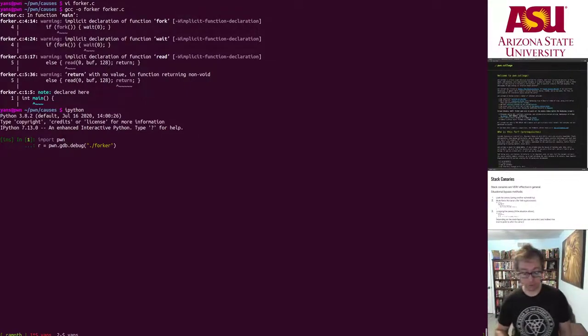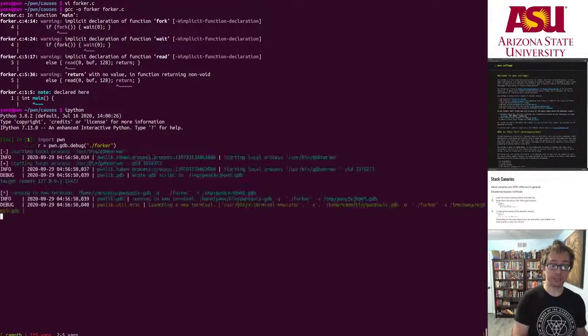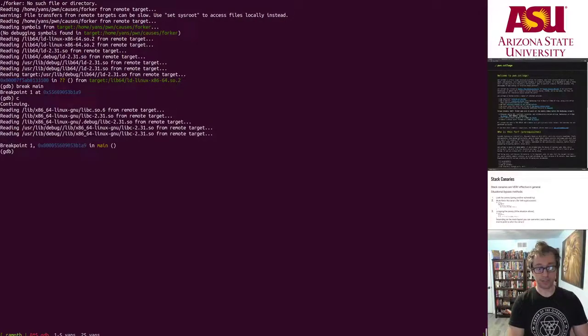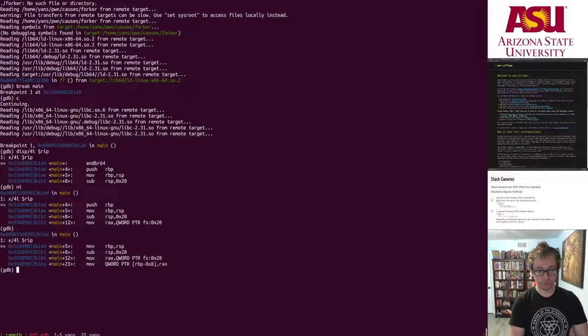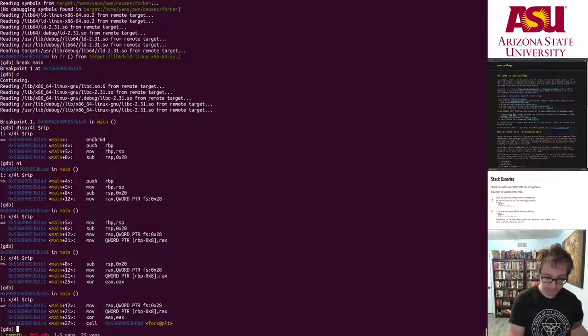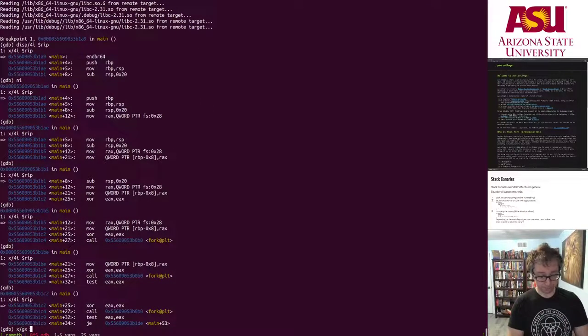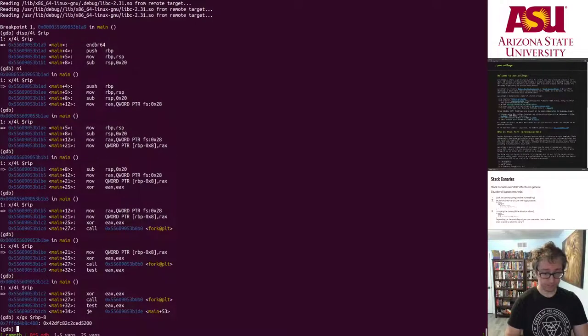So pwn.gdb.debug opens up our process in GDB, of course. This is so that we can break at main, not at mean. Continue. Here we are at main. I just want to get the value of that canary. So here we're about to read into RAX. Here we are writing it into RBP minus 0x8. Here's the canary value.